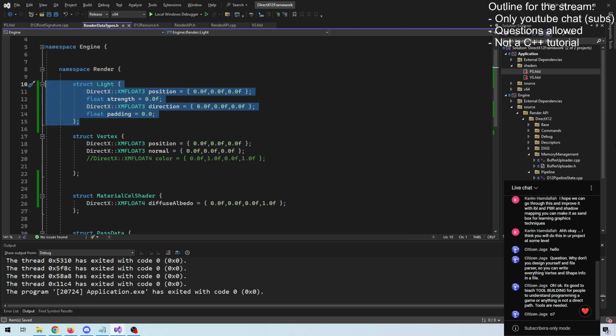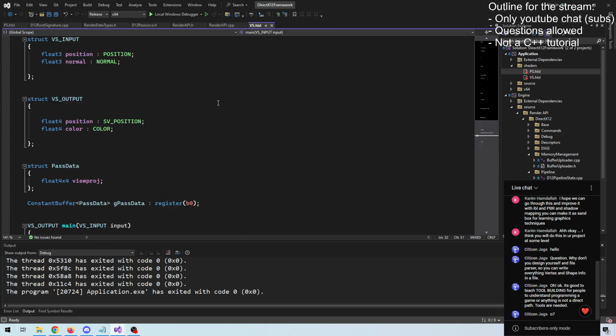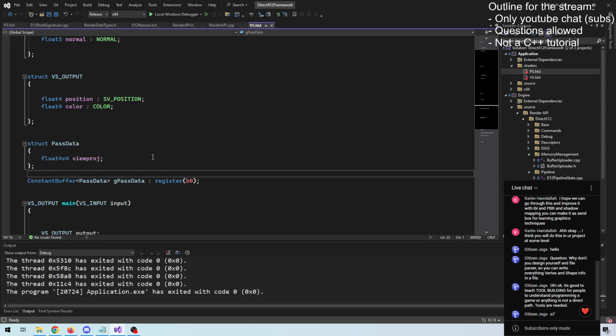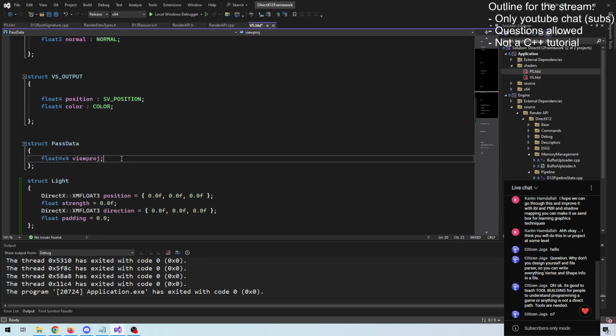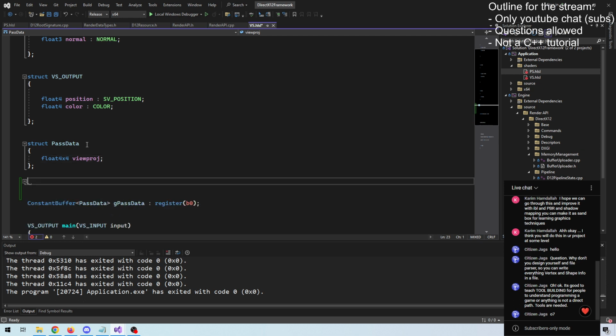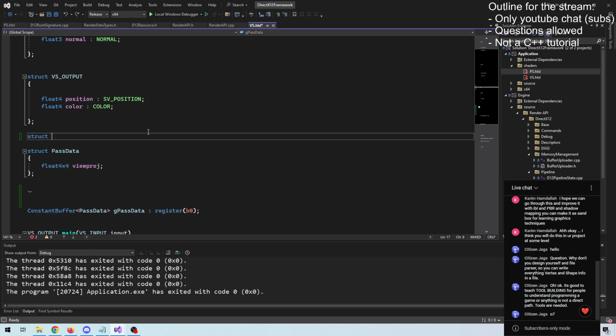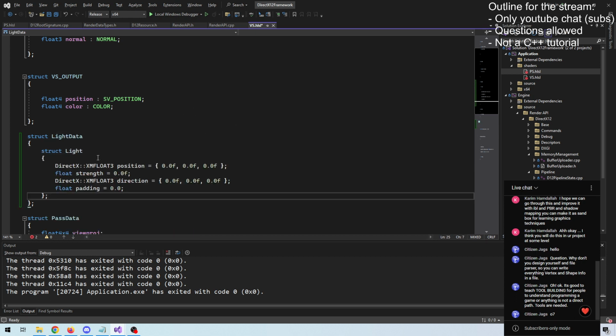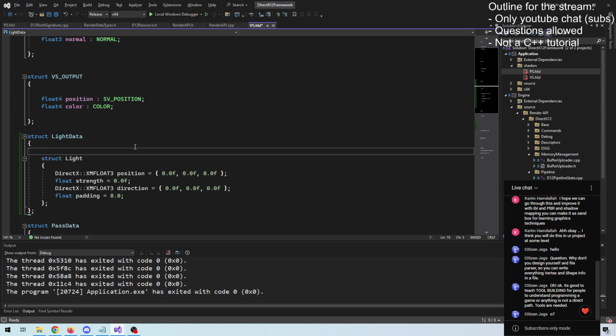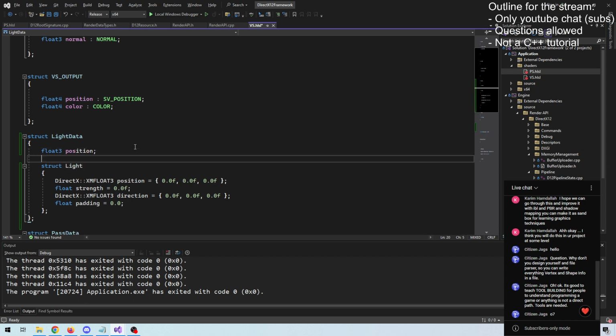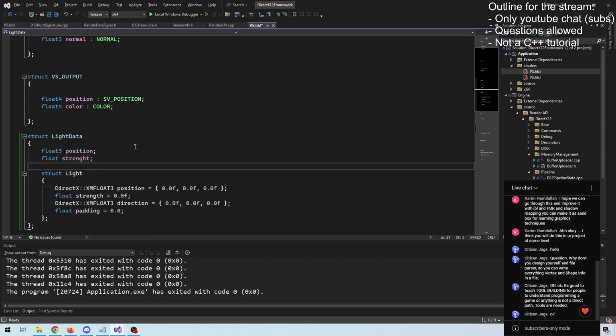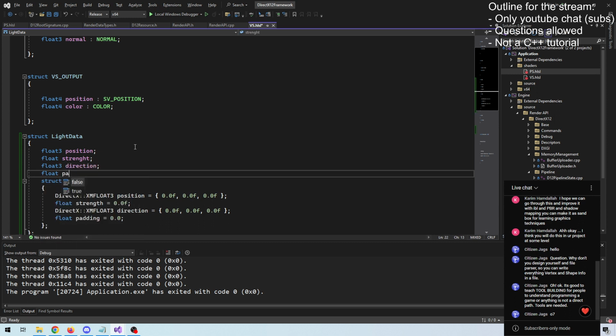We will declare that inside our pass data struct here. We will create a light struct, which we will fill with a float3 position, a float strength, a float3 direction, and a float padding.